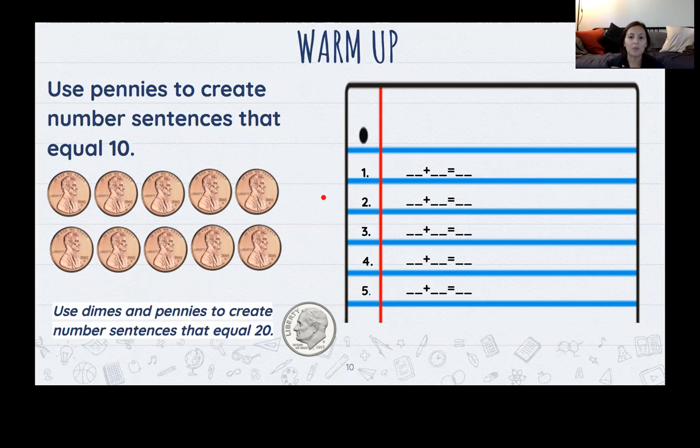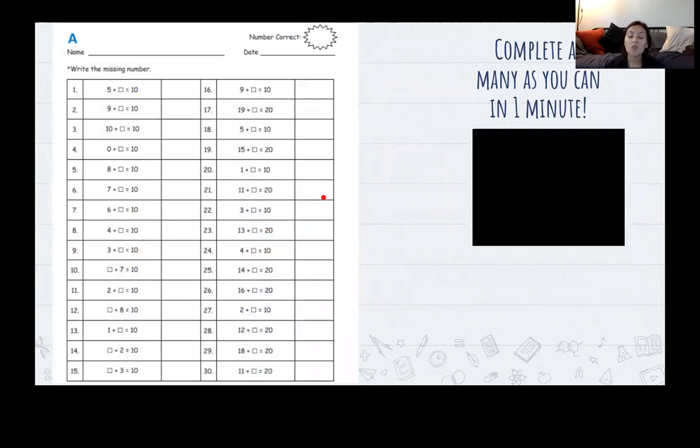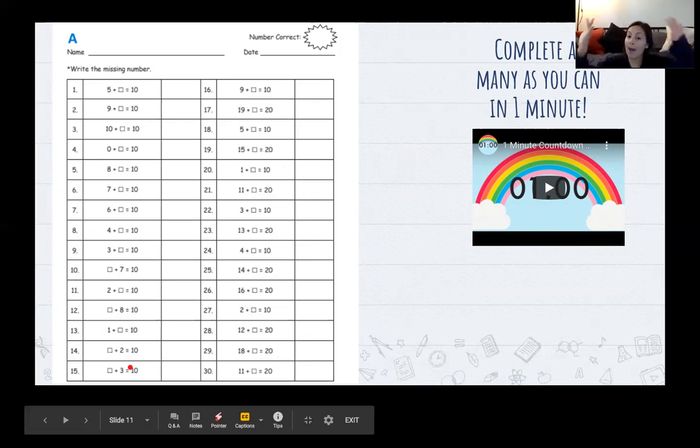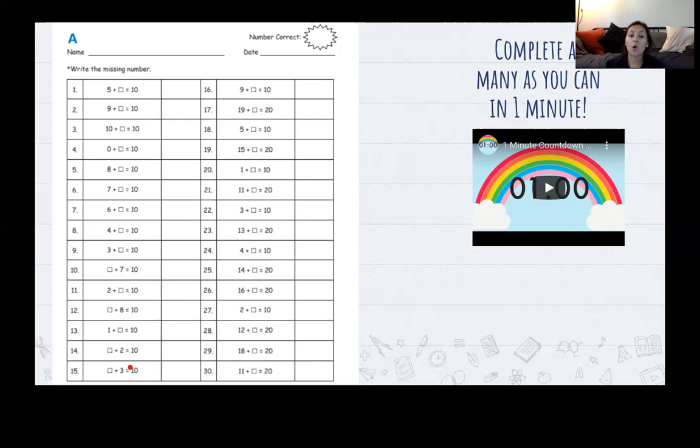All right, now that we're done with that, we're going to complete our warm-up and move on to a sprint. We have done sprints so many times in class. The only difference is today you don't have the paper with the number problems already written for you, so you're going to have to write them yourself. It will take a little bit longer. So is it okay if we don't finish all 30? Definitely. Is it okay if we don't even finish 15? Absolutely. Go at your own pace and try to do as many as you can.